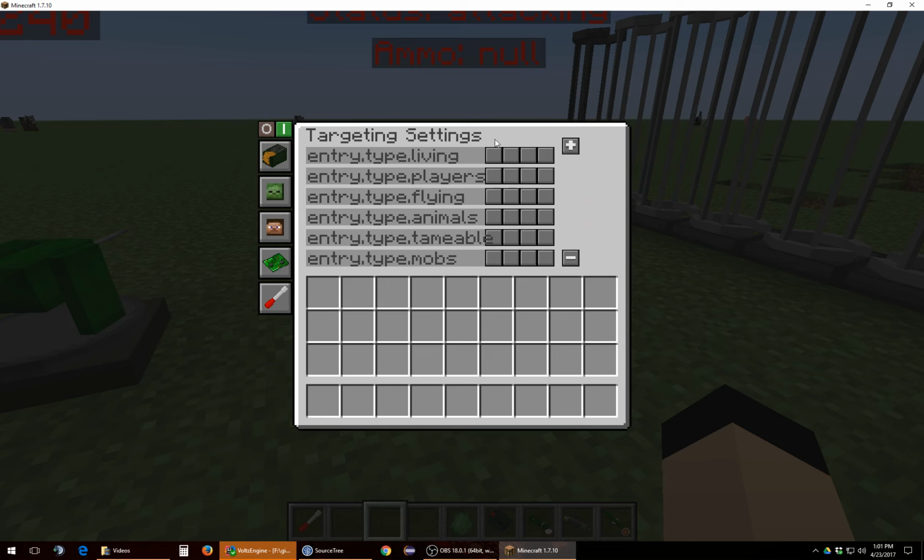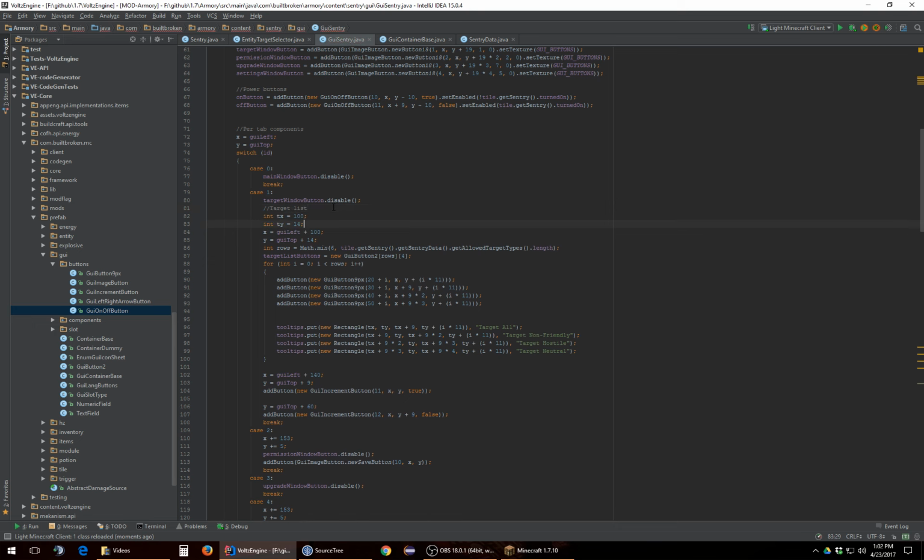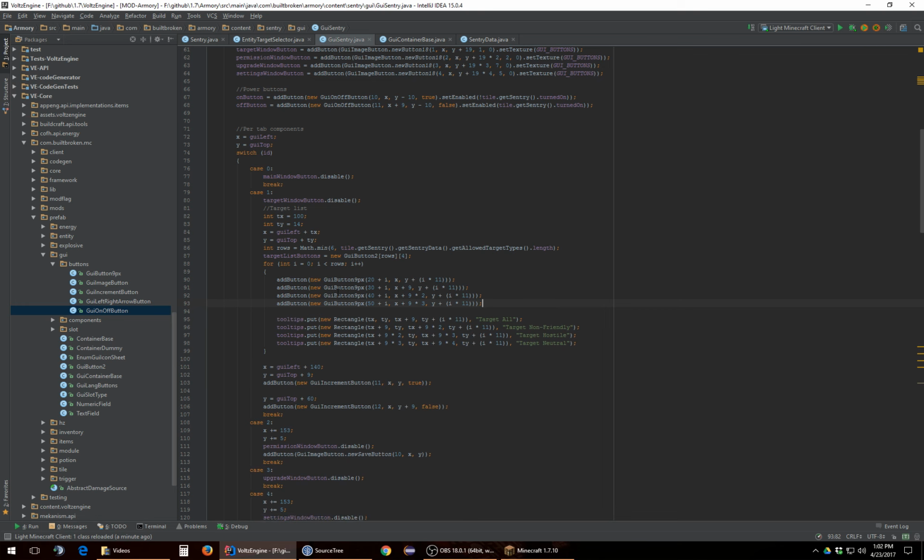And we could put a thing up here where it would be like target mode. It's a pity we don't have, if we move everything over, so I'm going to actually do this. We're going to do this, put this here. This will be TX, TY. That way we don't have to re-update this stuff as long as we shift everything properly.